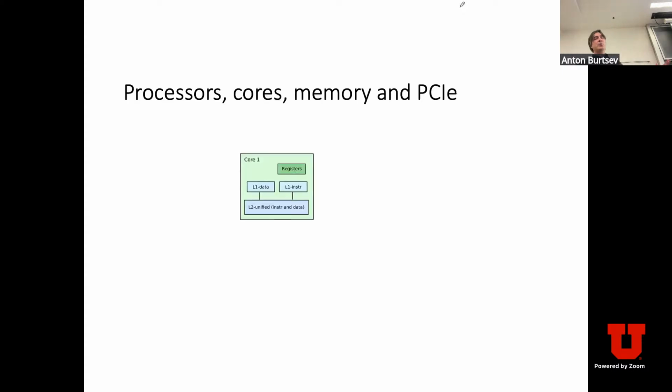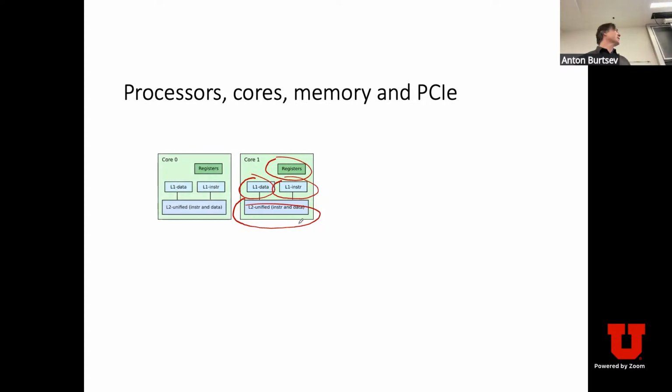Again, I keep talking about the cores. That's not a big surprise. We all know what the cores are. The idea is that it has this collection of registers, obviously. Modern machines have private per-core L1 data and L1 instruction caches. By the way, those are different. They are separated just for architectural reasons. And then a shared L2 cache, right? And when we say we have multiple cores on a single CPU, it's the same hierarchy replicated multiple times physically, right?